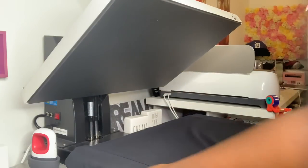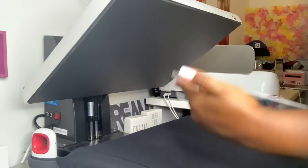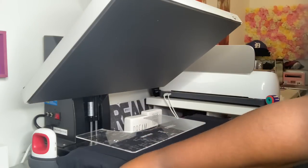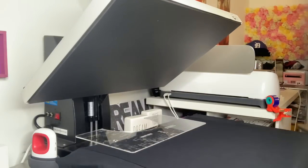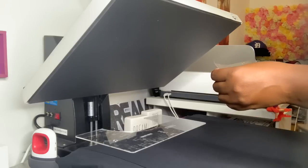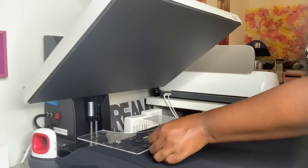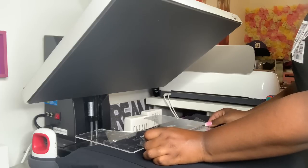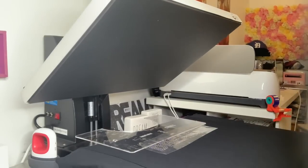You guys know I have all the rulers and stuff, but for this one, I'm gonna go old school. Y'all remember Tam's Sweet Life? And remember, I didn't even know she had a YouTube until recently, so we're gonna use this to center it. Can y'all see that? Let me scoot y'all in closer.